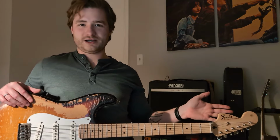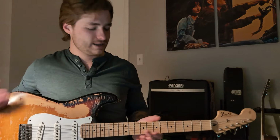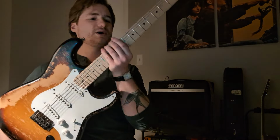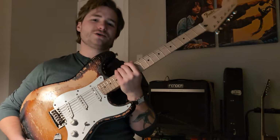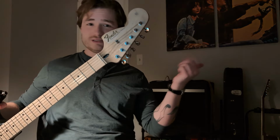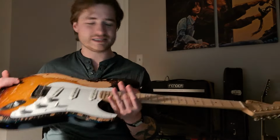I didn't like the guitar at all when I bought it. I didn't like the neck on it. The fret work was bad. It just wasn't a good neck. So I bought a new one for, I think, this neck was $120 or so. And necks are all preference. I prefer a little more of a meaty C shape on my neck. So that's what I found. It came in a reverse 70s headstock, which, you know, the rest of the guitar is obnoxious already. Might as well make it even a little crazier.